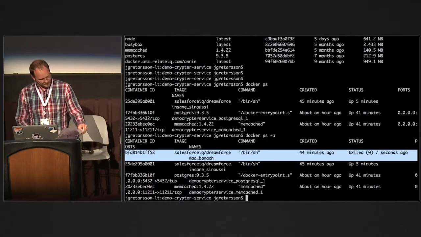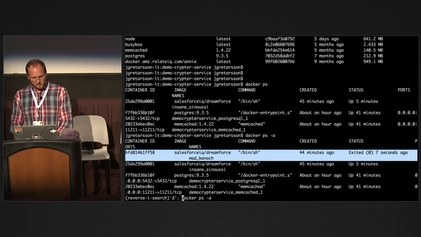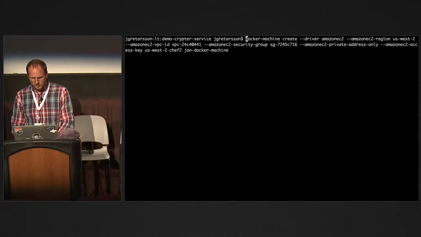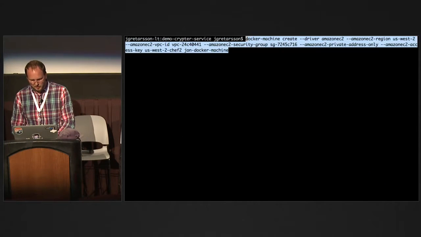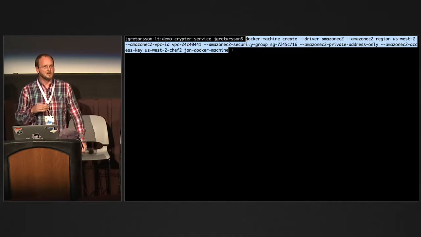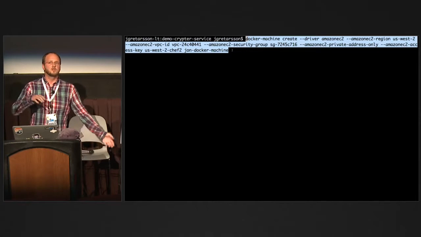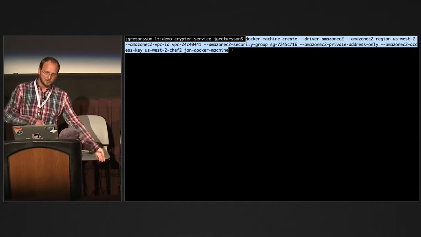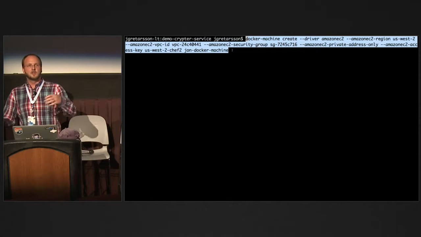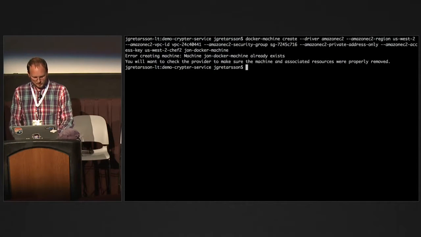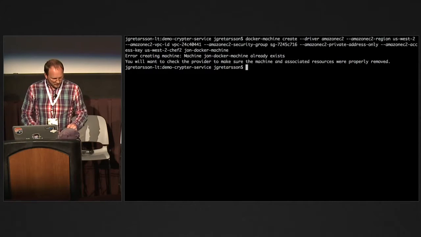Oh, yeah, and if you wanted to start a Docker container, docker-machine create. Cool, I still have it. So I have this ugly command line parameter here. If I wanted to spin up a machine in EC2, it's a little bit more complicated because if you want it in a VPC, if you want it in a certain subgroup, if you want it with a certain region, if you want a certain blah, Amazon is configuration heavy, but you could run it. Oh, I already have one. Cool. So that's how you run.